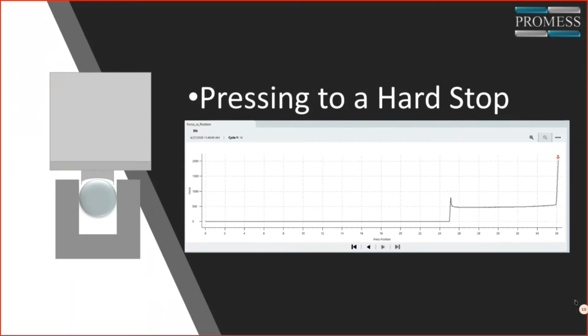The second way is to use the tooling to generate the hard stop against the housing. With this method, the tooling is designed so that it will hit the housing at the point where it sets the part to the correct depth. For example, if you're pressing a ball into a housing to block a hole that was drilled, you would want to set the depth of the ball using the tooling to hit the shoulder. This way, you make sure that the depth of the ball is below the surface, but it's not too deep to block any internal workings of the part.